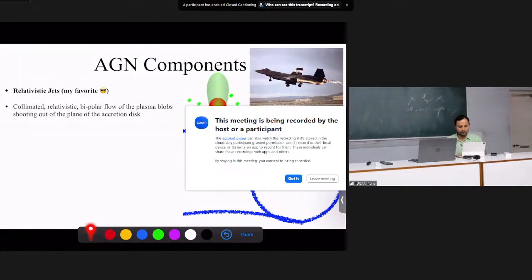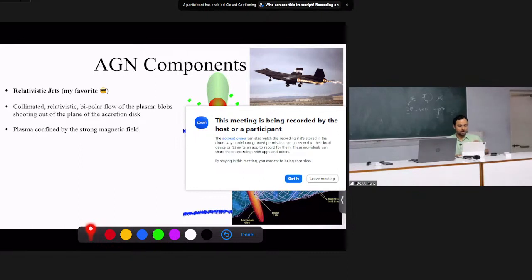Just to give you an idea about the size, the typical size of these plasma blobs is a few light hours to a light day. So now imagine a plasma blob as big as the distance light requires, let's say, 10 hours to travel from one end to the other. How big will it be? And this big thing is moving with a speed of 0.99 c. Only a black hole can do this magic. So wherever in the universe something unusual is happening, you should immediately think of a black hole. That's the only thing.